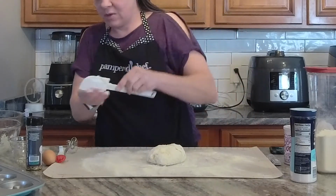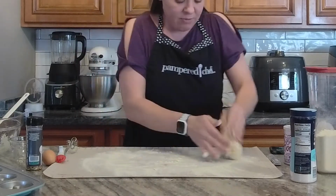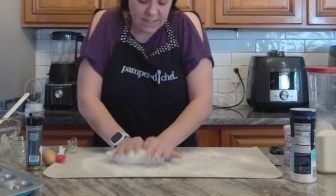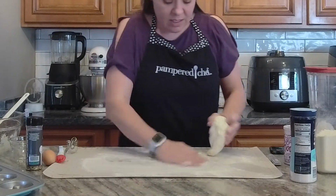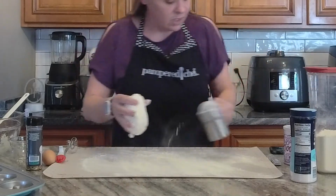So just knead this together a little bit. It's not going to be fantastic. It's going to be a little sticky, and that's normal, but just knead it for a couple of minutes, or, you know, like for a little bit. And so just like so, use extra flour as needed, just like this.